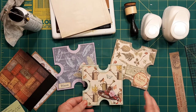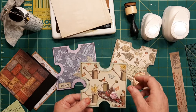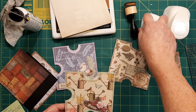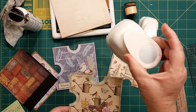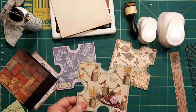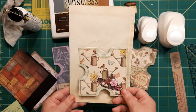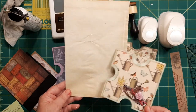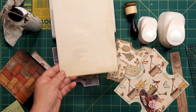They both made theirs a little different from each other. Julie did the punches, so you use a one-inch punch and a one-and-a-half-inch punch. You can really scale this to what you want, but you want it to still fit on your page that will be folded. This is an eight-and-a-half by eleven copy paper that I coffee-dyed.